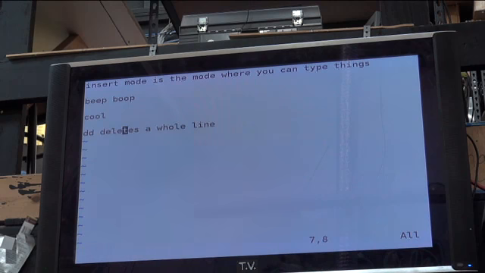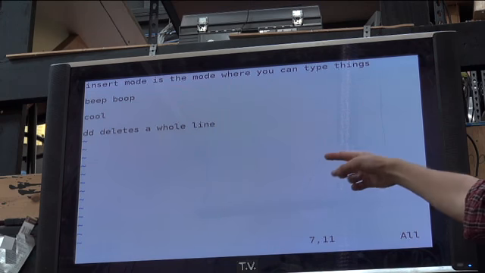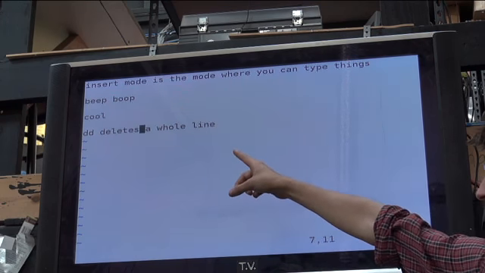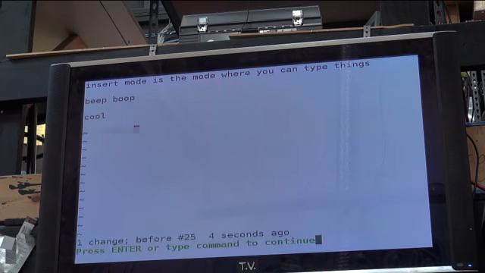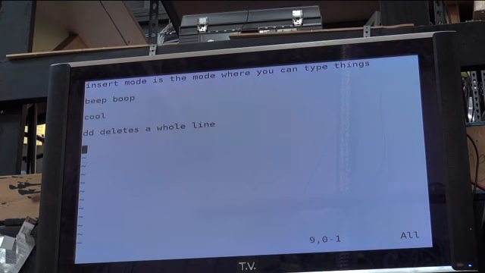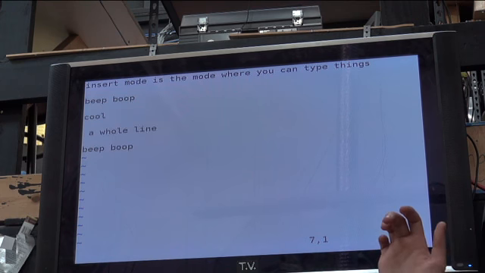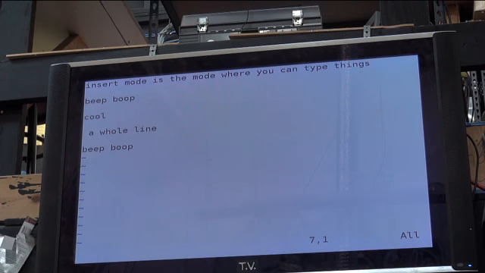So if we're halfway through a line like this, our cursor's in the middle, we can do d $ and delete everything that remains in that line. And likewise, there's a similar one for deleting up to the beginning of a line. If you go d0, that'll delete everything from the current position to the beginning of the line.